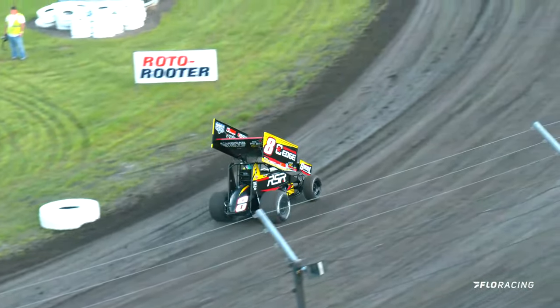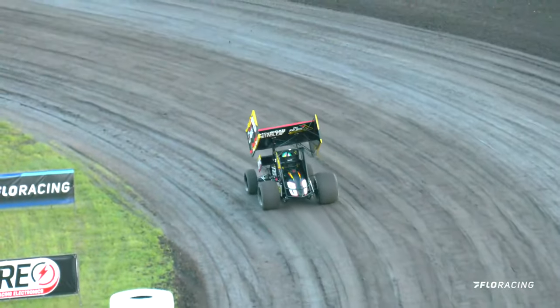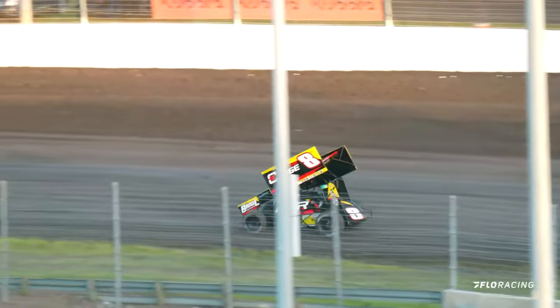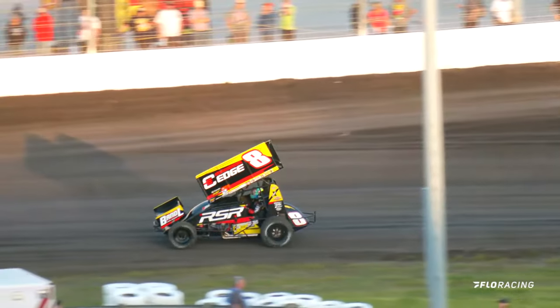So the drivers will slowly pack the track in here a little bit, and we'll pull a couple of them off the speedway. The drivers in hot lap session number one will then take to the track by themselves. They'll get a couple of practice laps in, and then they will pull back into the infield. We'll get the second group out, and then we'll go on from there.